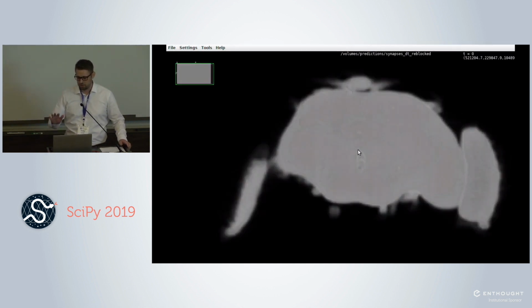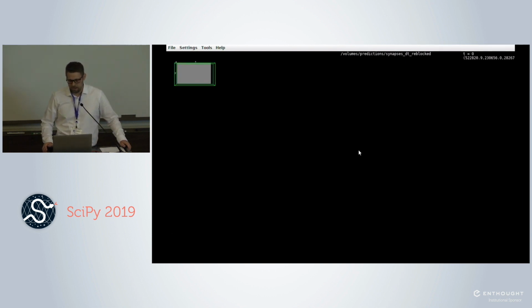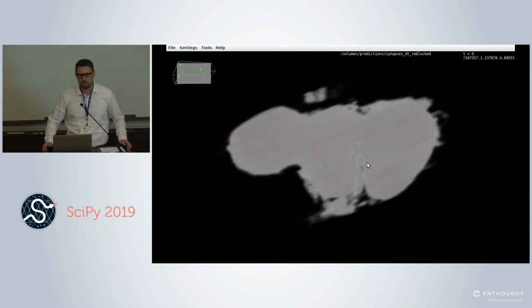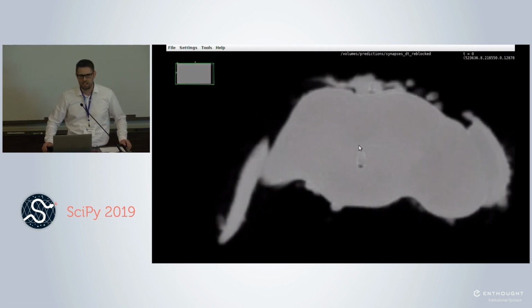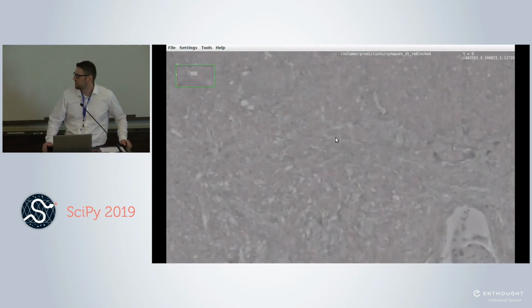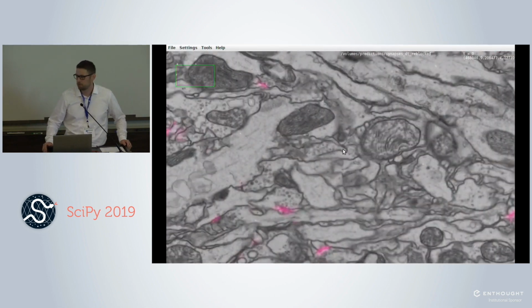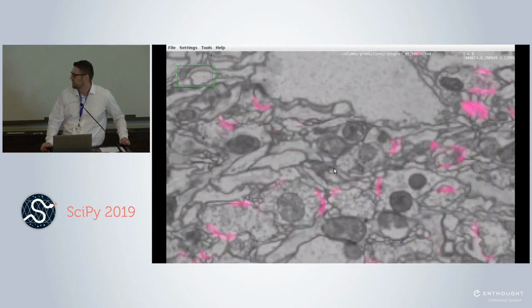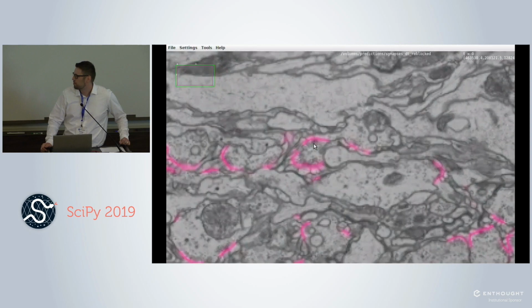So first, we can scroll through the data. We have an overlay, which you might hopefully see better once we zoom in, which is synapse predictions generated by Larissa Heinrich in our lab. And we can freely, arbitrarily orient the cross-sections. We can zoom in very far, so you get an impression of how vast the data actually is. We see the synapse prediction in places.